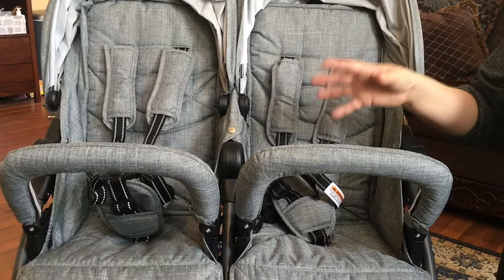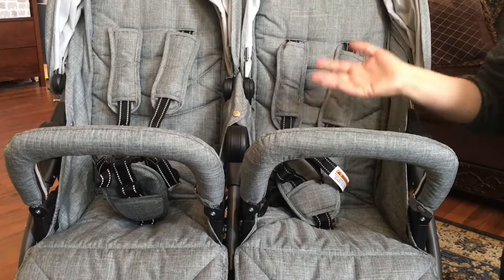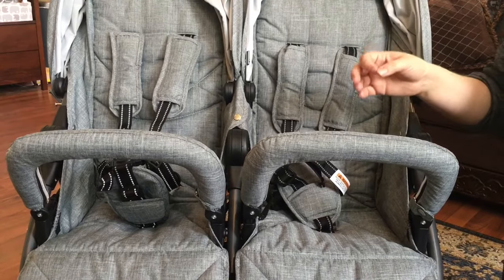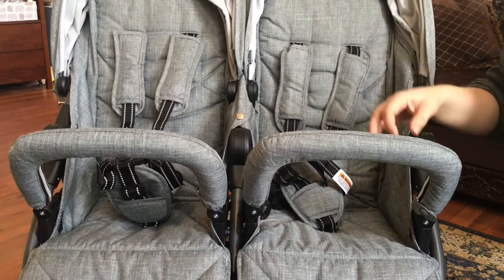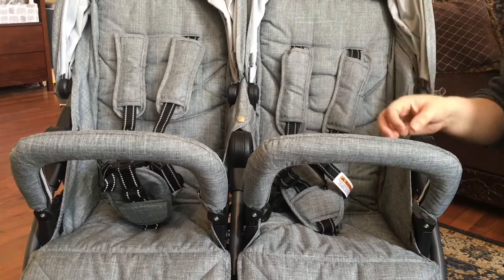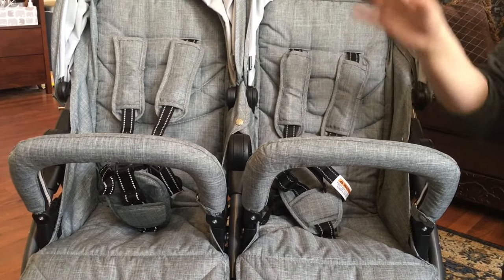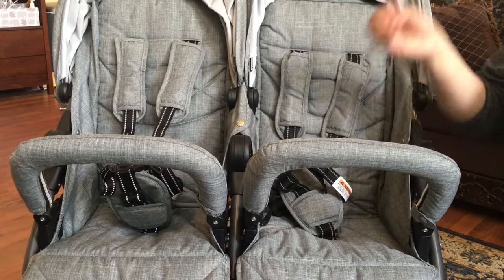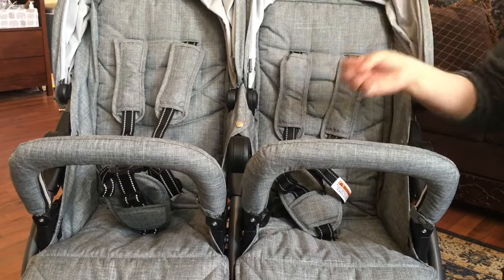But I also wanted to have accessories available to me should I choose to have them or want them, but I didn't want to spend an arm and a leg. So for those of you who have had strollers before, you know what I'm talking about. My last tandem stroller, you guys, the snack trays were $60 a pop. That was $120 worth of snack trays. I can get a snack tray for my Valco baby, plastic snack tray, beautiful snack tray, at $25. That is a great cost.